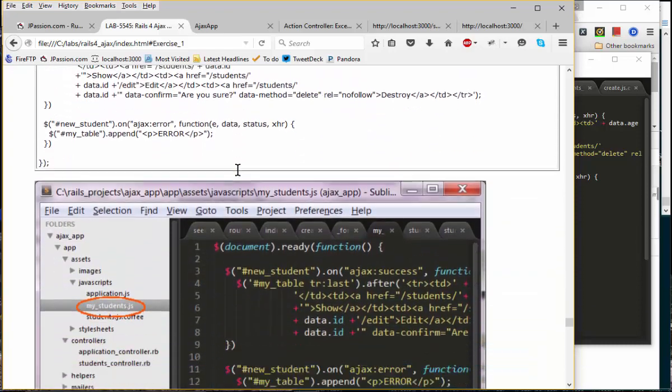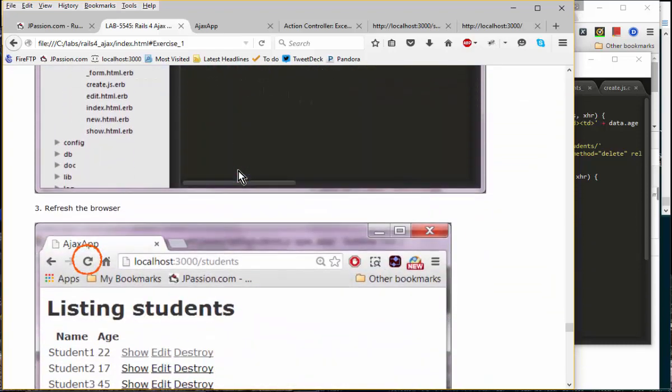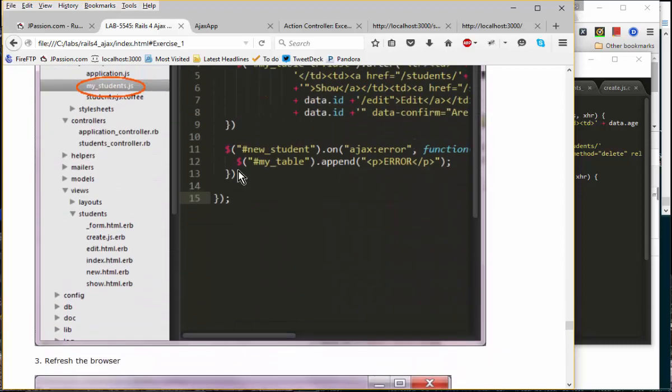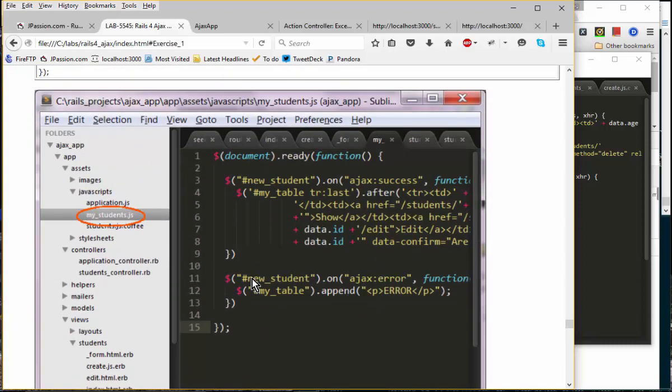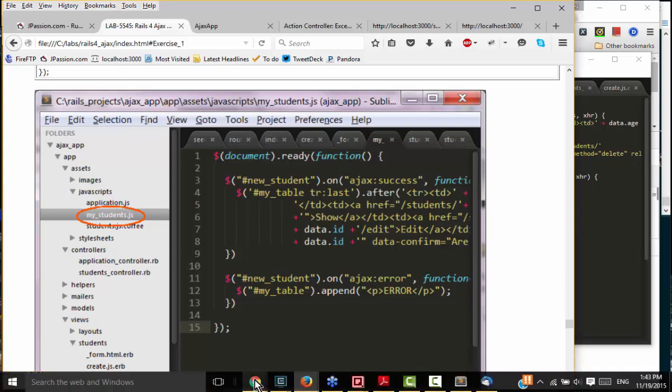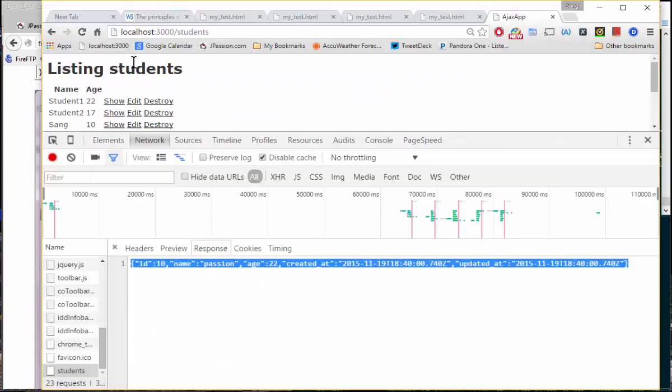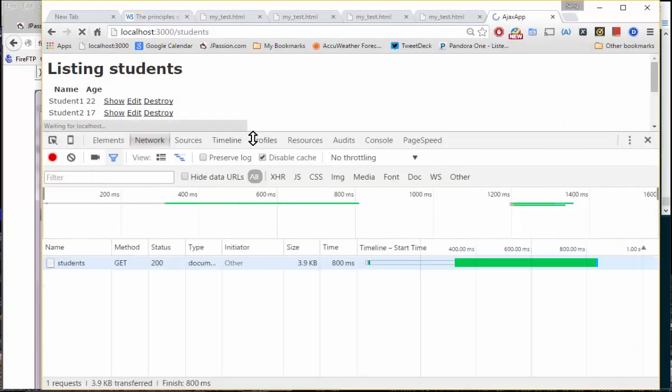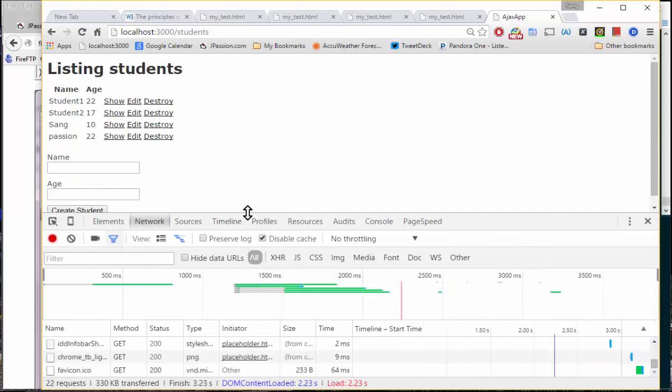Then we are going to refresh the page in the browser, because we made a change to the page.